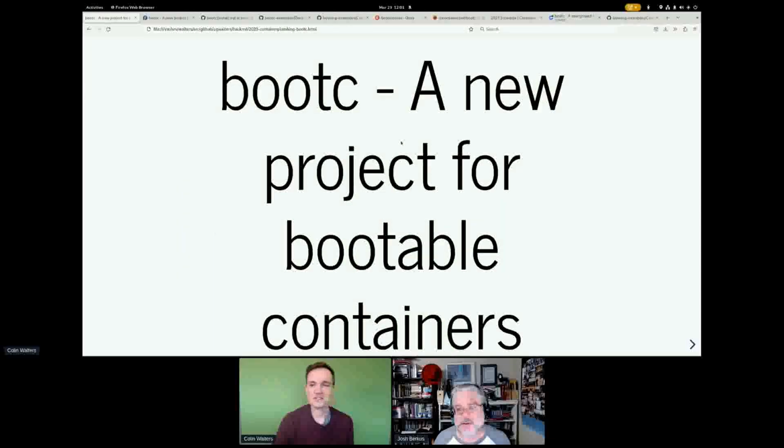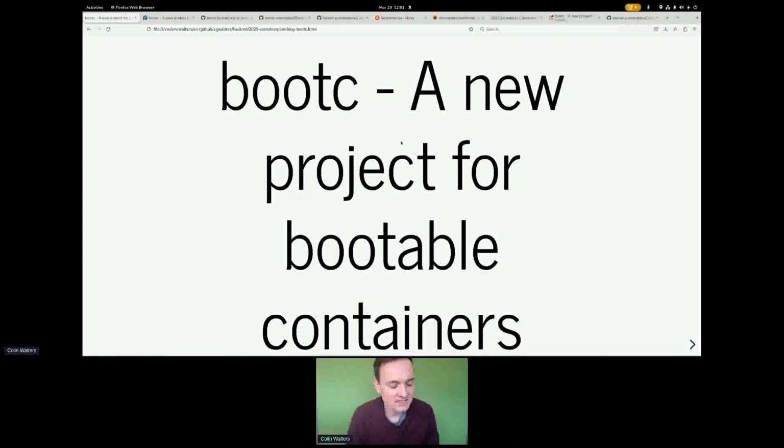Let me unmute myself. Sorry about the infinite curse. Yeah, this is something I really hope succeeds. I remember actually at KubeCon you introduced me as the inventor of OS Tree, but I hope if this succeeds at the next KubeCon, we'll be talking about bootc. We'll see what happens. It's a really new project.